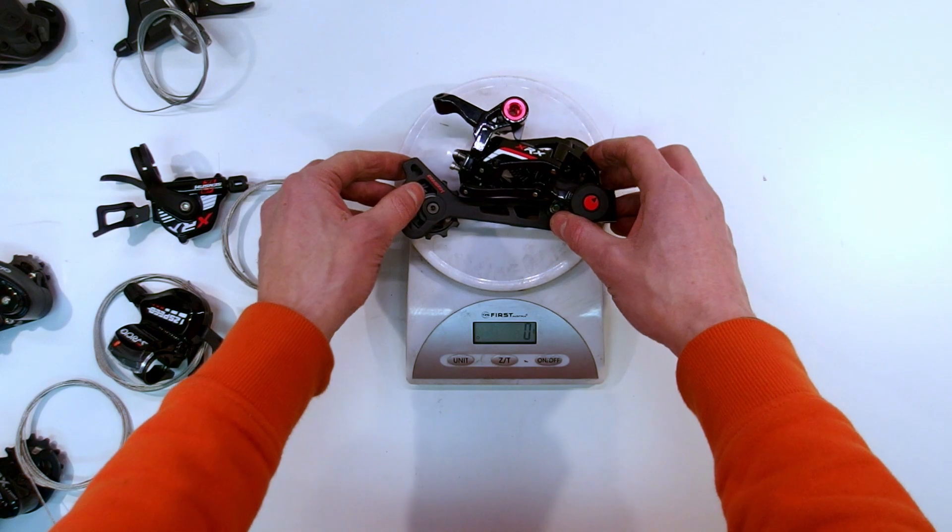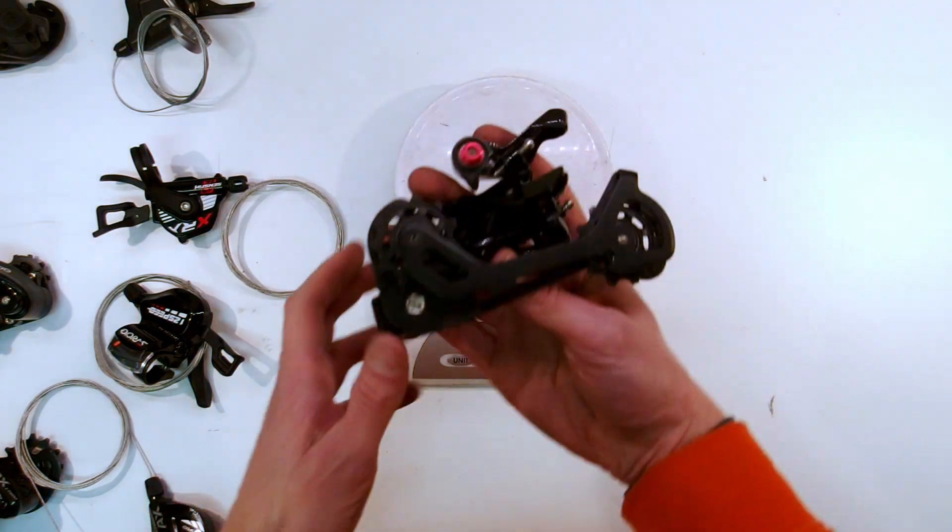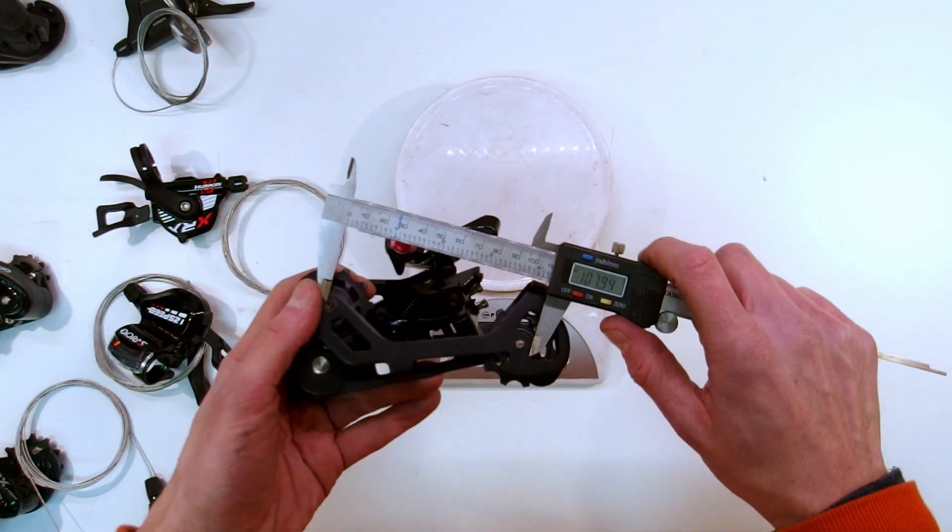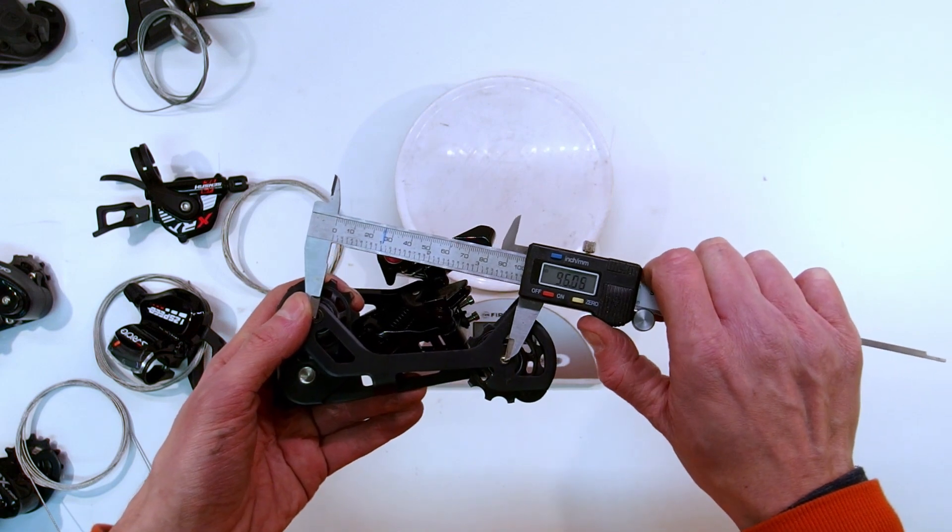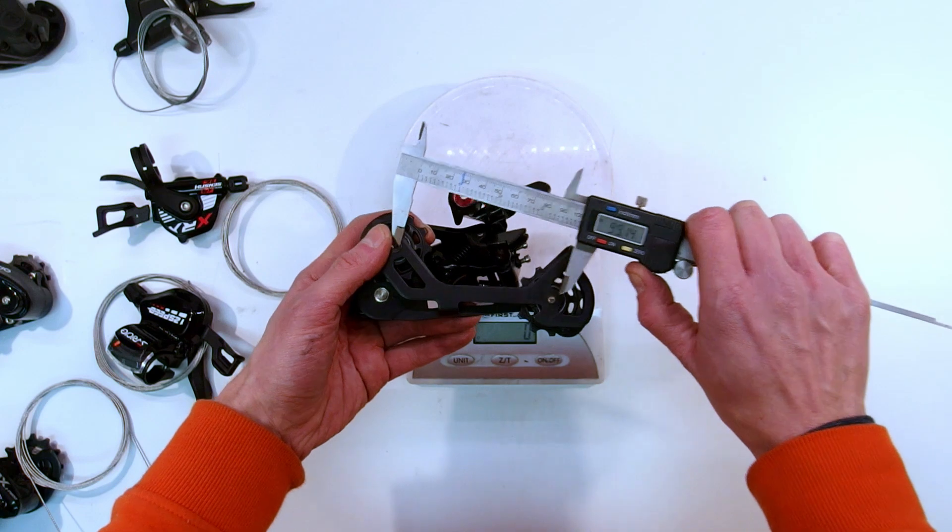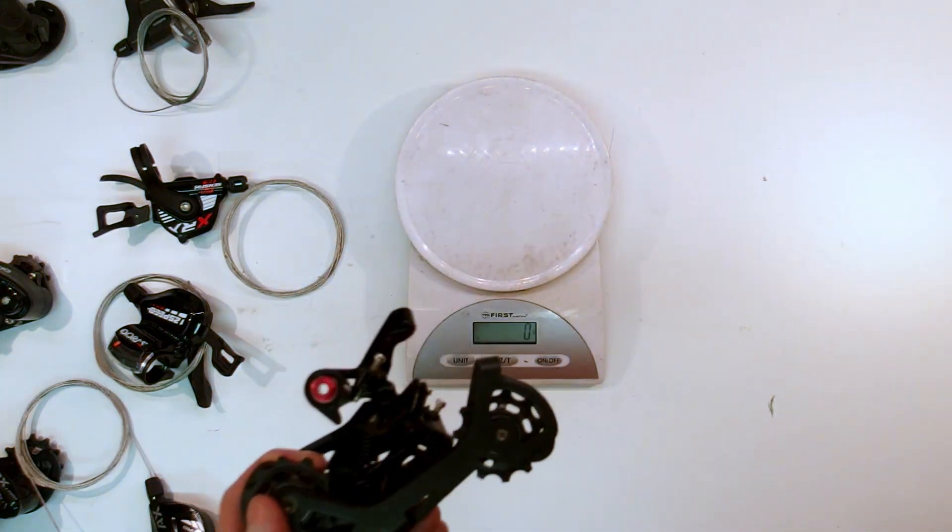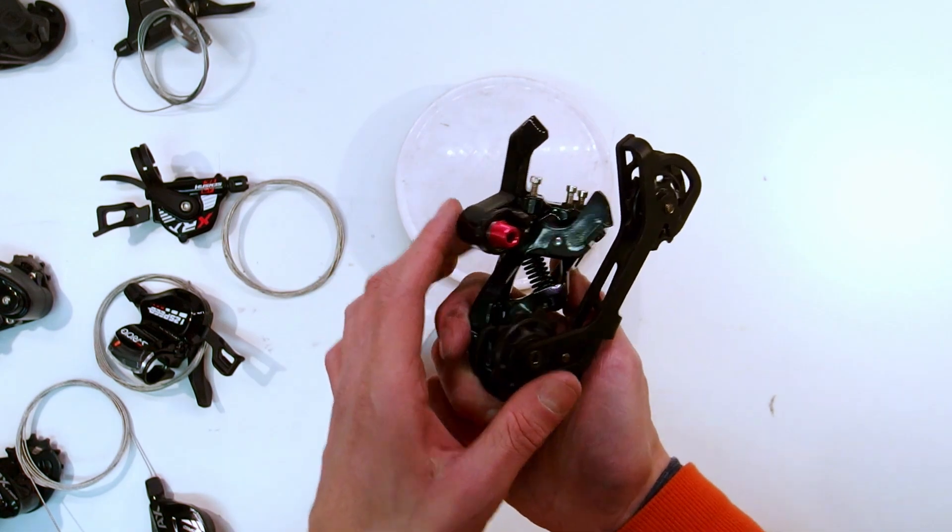Anyhow. We have the clutch. So, let's put it on the scale. On the scale it comes up at 308 grams. Which is kinda hardy. Now, I didn't measure the cage length. So, the cage length is. Because of the higher offset. It's shorter than the previous dial. It's 99 millimeters. 10 centimeters essentially. Or 4 inches. For those who are SI illiterate.